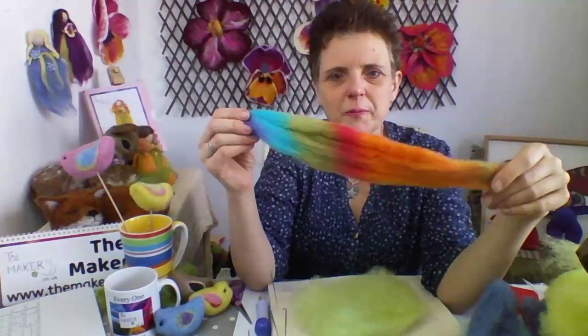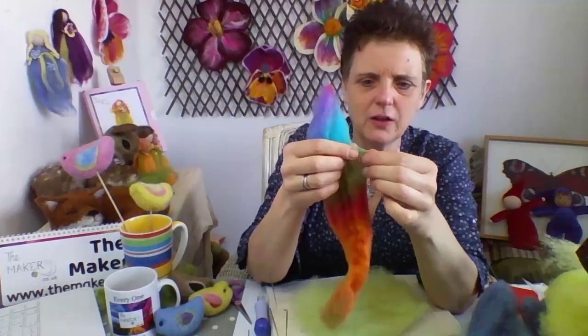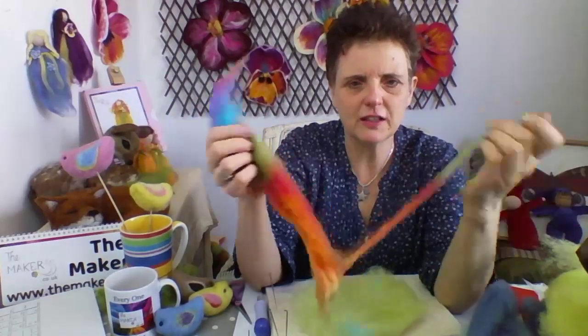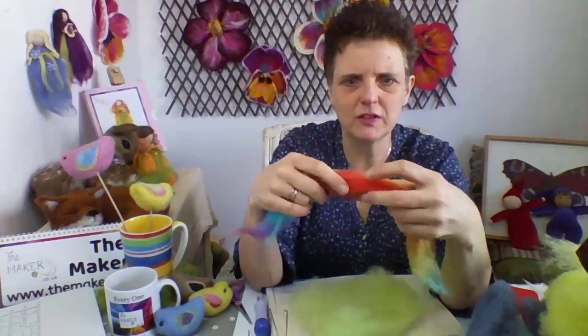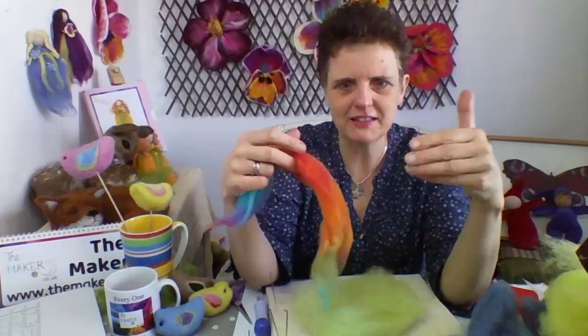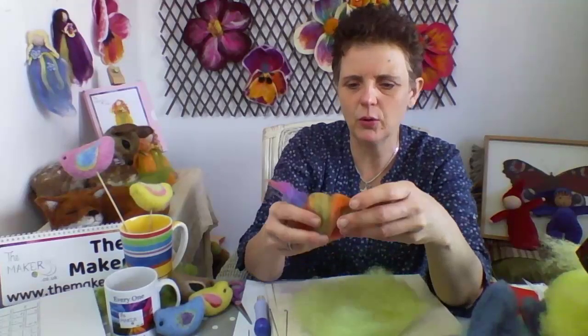That's a wool top. The fibers are aligned side by side, really long, fine fibers usually, and it's really quite hard to turn this into a 3D shape because it's very flat, and these long fibers have to tangle up, and it takes a long time for them to tangle up. And if you stab it like this, you just end up with lots of pock marks. They don't really tangle up; you're just making holes into it.